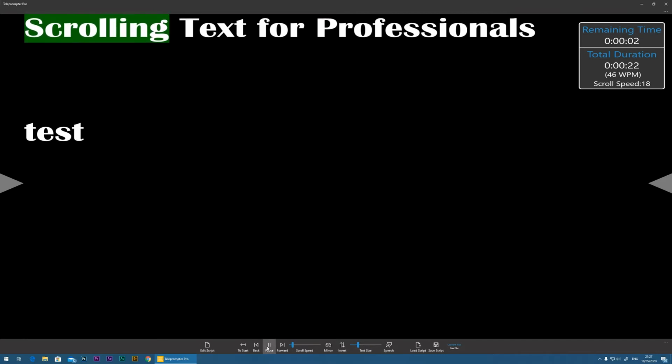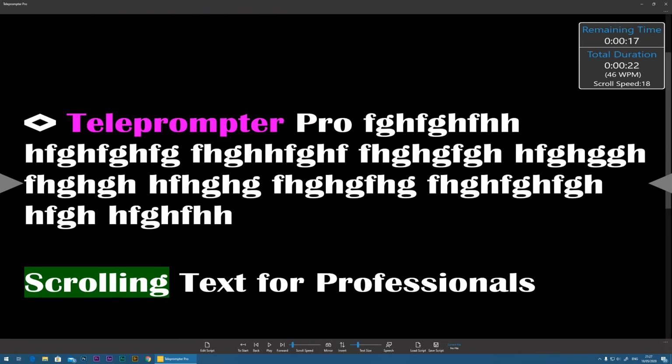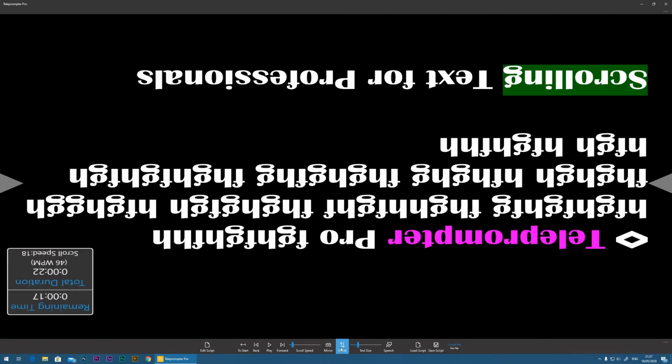You set that to a comfortable speaking pace for yourself, and it makes a rough calculation of how many words per minute that would be, and also the duration that the text would take at that particular speed. Next, if you're using a teleprompter glass, we have the option to mirror text and invert text.